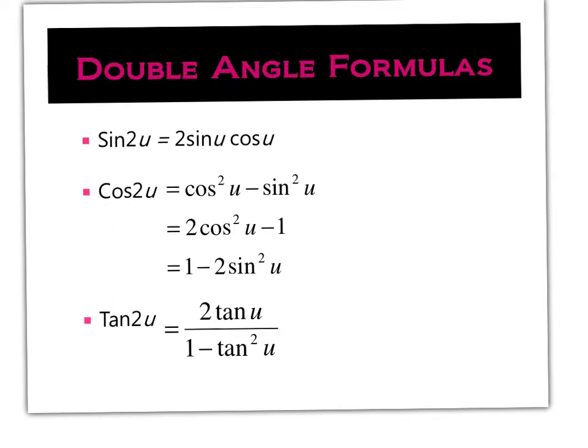So for instance, these are the ones that I actually want you to memorize. The rest of them I will provide a formula sheet for on our next quiz, okay? So I want you to know how to derive them, because that way it'll be easier to remember them. Well, let's think about our sine 2 theta. Wouldn't you agree that sine 2 theta is theta plus theta?